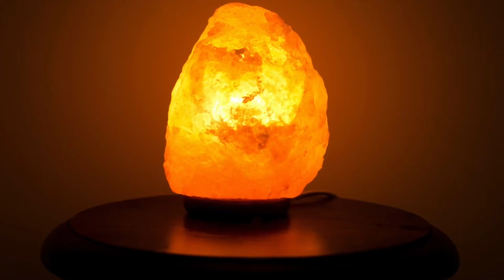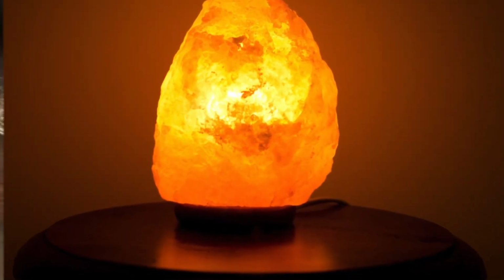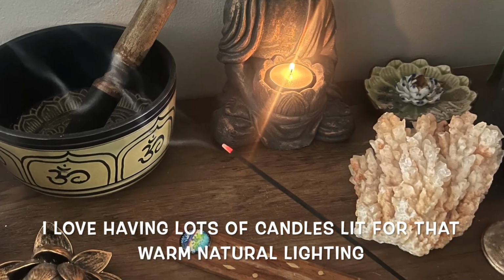I throw on my Himalayan light just because it's very soothing and comforting, and it also has health benefits as well.